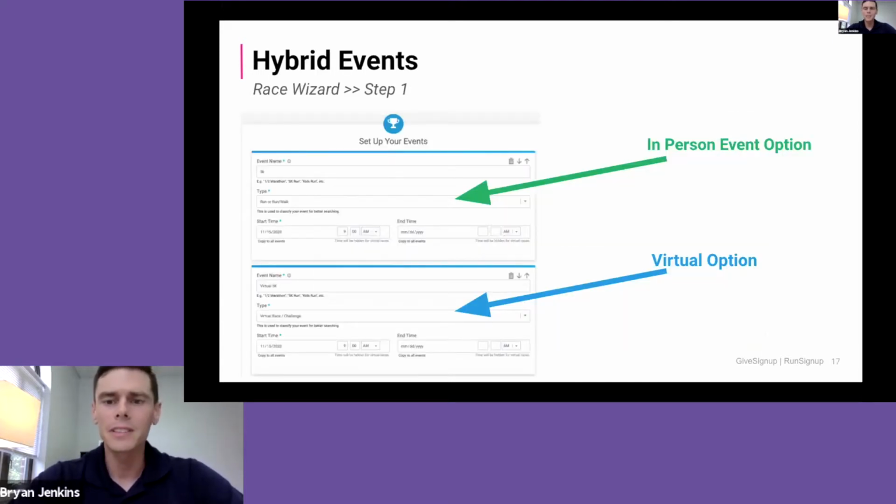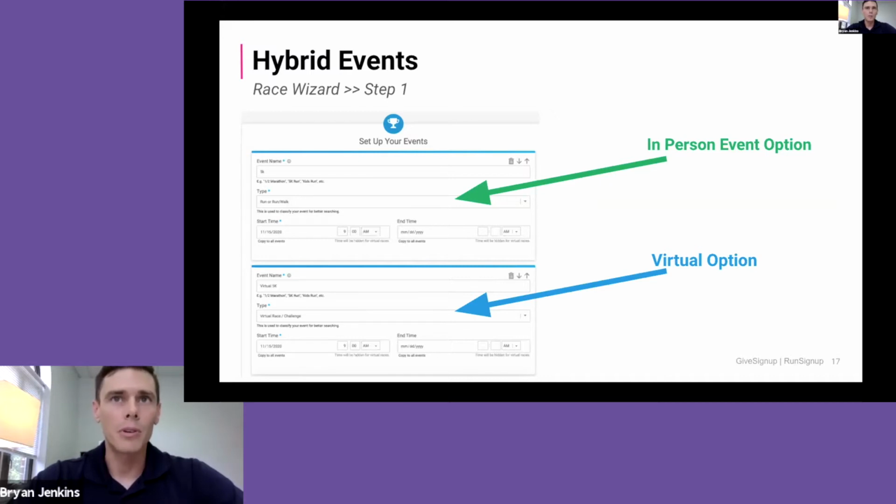So, hybrid events. This is one of the really great capabilities of our system. You may have an in-person event and that's your primary focus, but you may still want to offer virtual. Within a single race, you can have a 5K and a virtual 5K. I could sign up for the 5K and my wife could sign up for the virtual 5K. In the same cart, we can even pick different options.